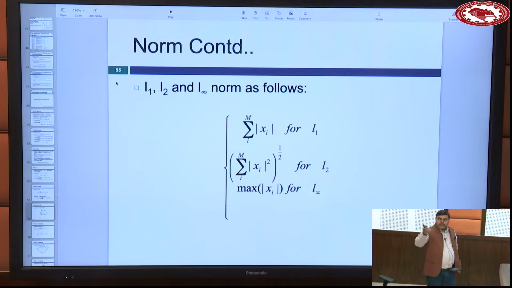We use this term in the objective function of any loss function that you have, and you want to minimize it. If you minimize it, what will happen if your vector length m is very large, like 1 million or 10 million, or 1000, 10,000? The values will be very small. They will be bounded, and this will prevent our model from overfitting, from learning the data itself. So this is regularization, you can say.